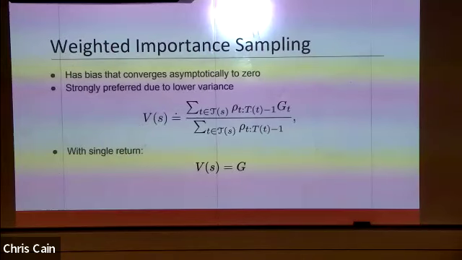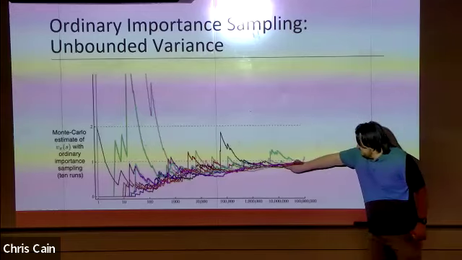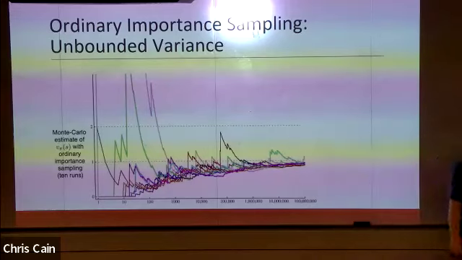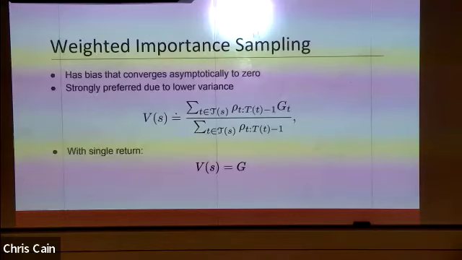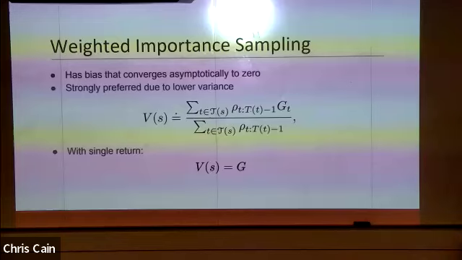All right. You can also see that they're very different, even at different points in time. Even if the estimate here between 9 of them is within range, there's the 10th one that is very different from it at any particular point in time. Weighted importance sampling just says now we're going to parameterize this so it now has bias, that we start to make those simplifying assumptions as we find that unbounded variance. We start to make those simplifying assumptions until we converge on agents that learn the same thing.